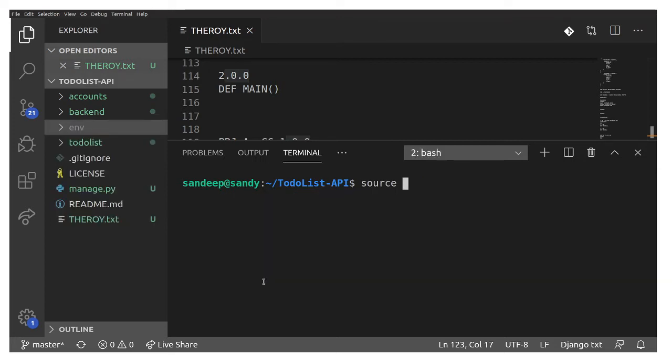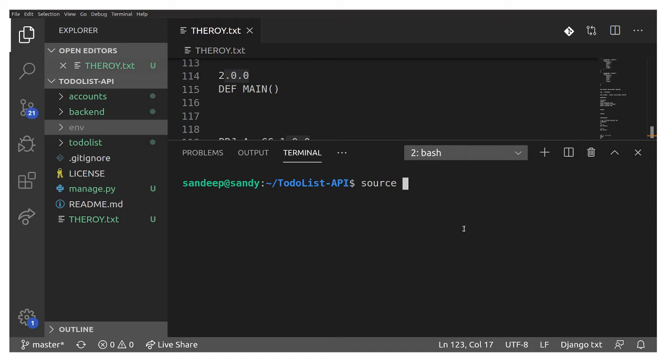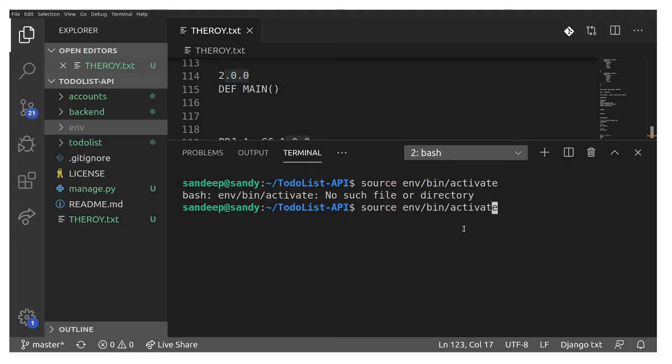Now you need to activate the environment. For doing that, source env/bin/activate. This is for Linux and Mac users. Let me check.